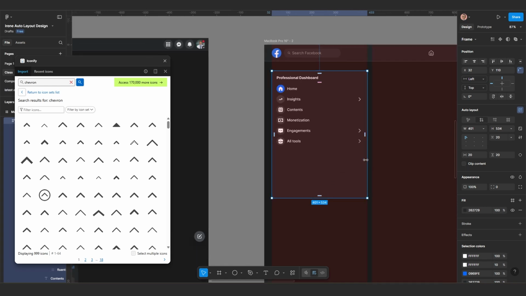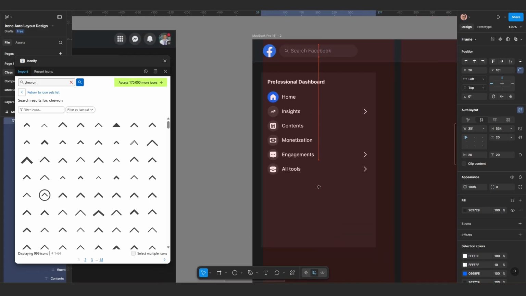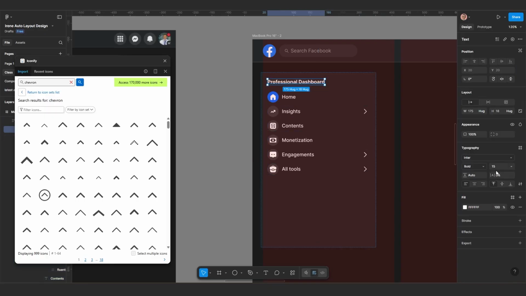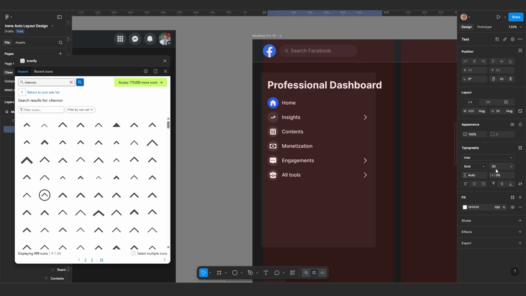Okay, but I think getting to this extent is not quite cool, but it's going to start from here for now. So what I'm going to do is to select this, increase it to something like 25 or 30, just to give it that boldness that it deserves, or maybe I'll make it 25.